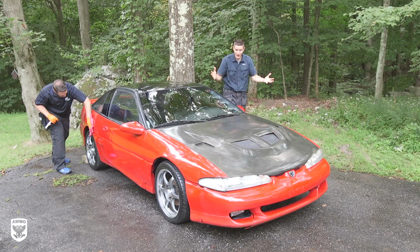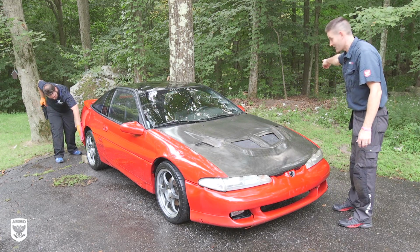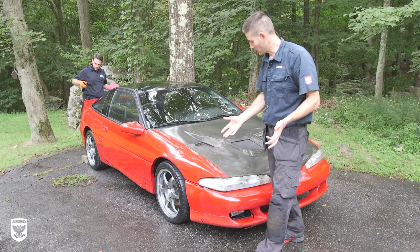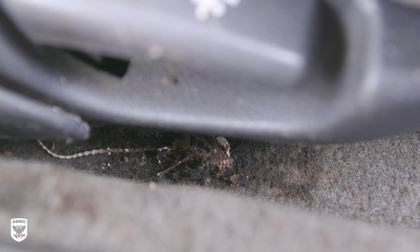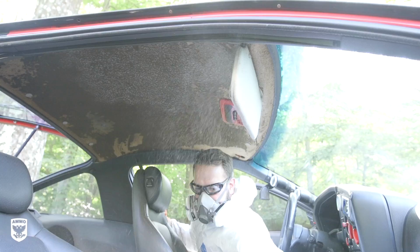All right, guys, well, we're all finished and the car looks spectacular for what it was. Now, if you remember way back there, that's where the car sat for almost 10 years. And then when we pulled it out, we certainly had a bit of work to do. More importantly, there's going to be some mechanics working on the engine, and there was a lot of things in there that could hurt them with the mold, and there's leftover animals, that kind of thing. So we really cleaned it up to get it into a condition where somebody could restore this.